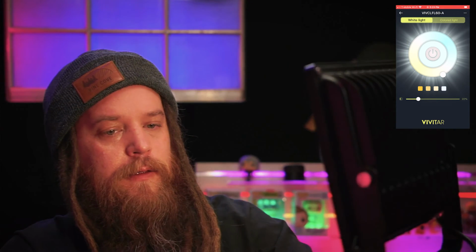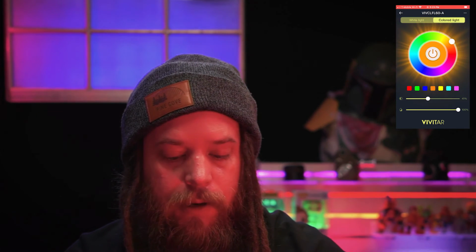Like I said, I wish they had the Kelvin on this. I appreciate how bright it is, but it's not very far away from me. This is how far away it is, but it's just sitting on my desk. So just out of shot, it works pretty good for a light. I would never use this for video though, just because of all of that flicker. So I do appreciate the colors. I like the app-ish, but this is not a video light.